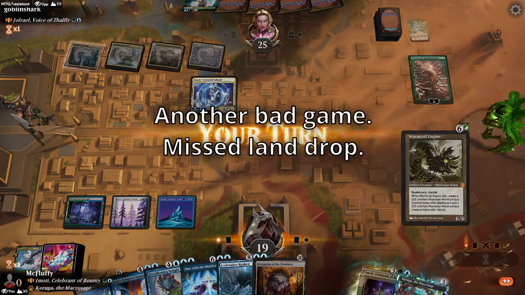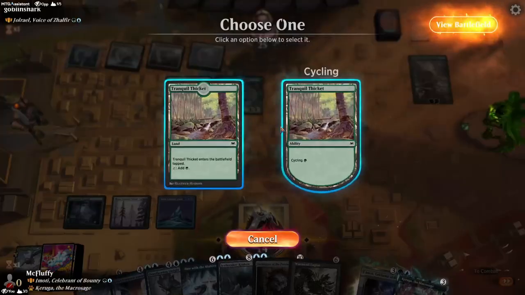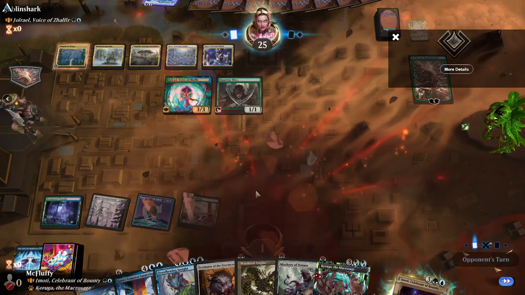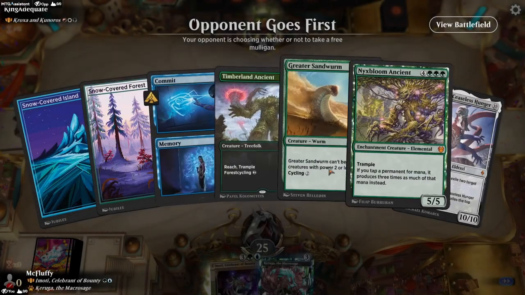All right, our next game did not go so well. We missed a land drop, drawing into the Worm Coil. We had to pass turn. Next turn, we draw into a tap land. Our opponent also just curved out really well. Ran into Zorael, Roxa and Kunaroos. All right, that is intimidating if they find their combo cards.